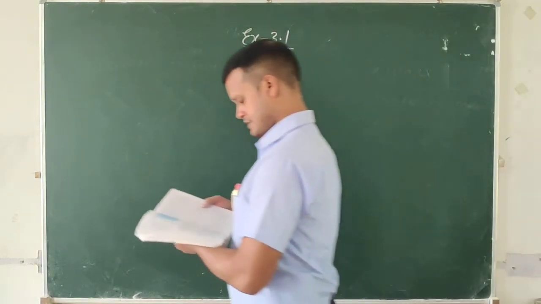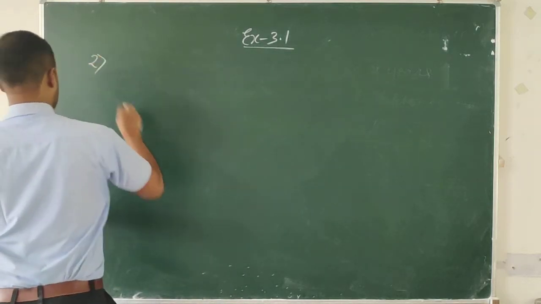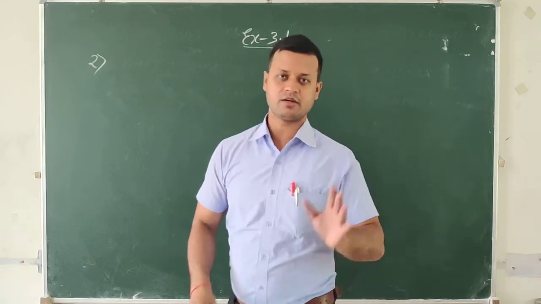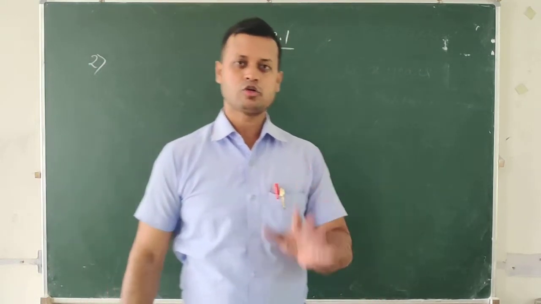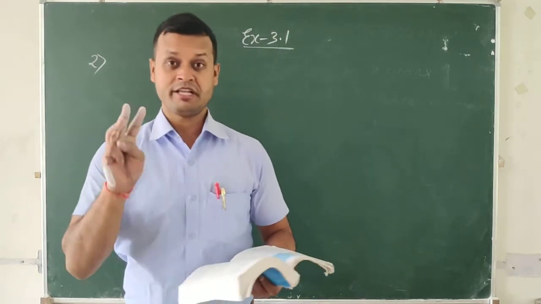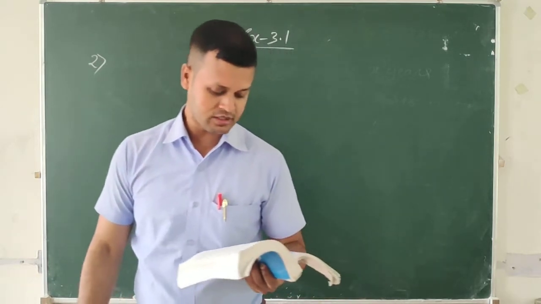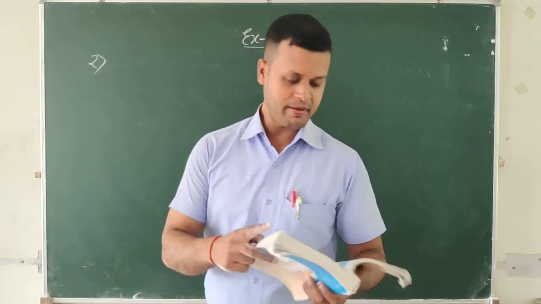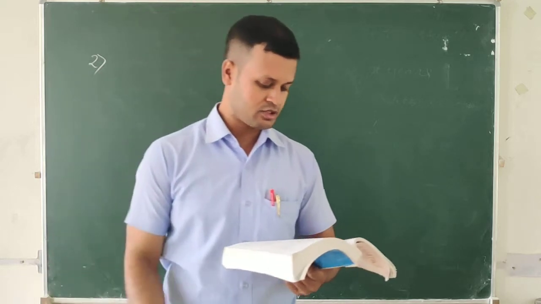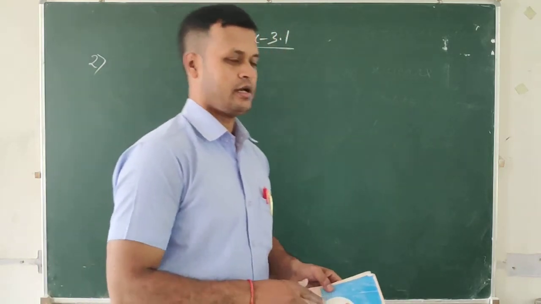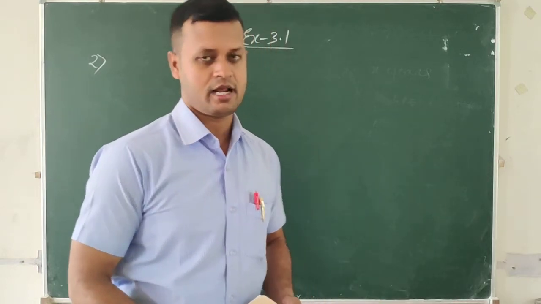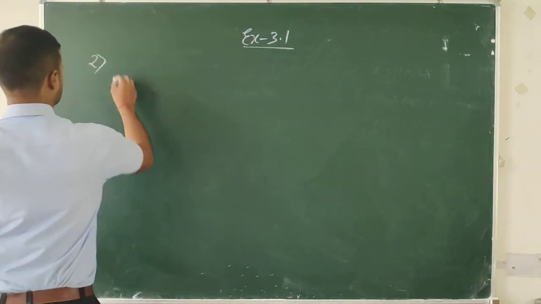So students, next let us see number 2 also. The coach of a cricket team buys 3 bats and 6 balls for rupees 3,900. Later she buys another bat and 3 more balls for rupees 1,300. Represent the situation algebraically and geometrically. Algebraically means the equation that we will form, and geometrically means simply in the graph.